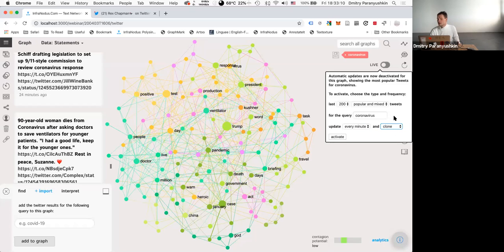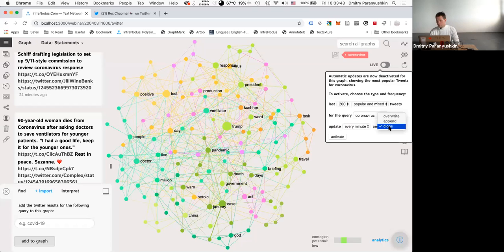So basically, you could set something up like that for coronavirus to do every day. You make one clone, or every hour, and then it would save you 24 different graphs in a matter of a day. So you can trace the evolution of a discourse, which can be super interesting if you do research or if you want to analyze how the discourse changed over a few days. By the way, you can do this not only for Twitter, but also for Google and the RSS news feeds. So you can trace news, social discourse, or Google.